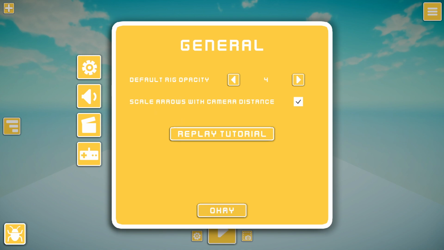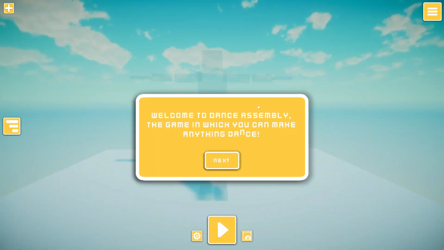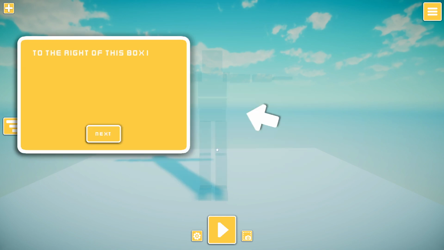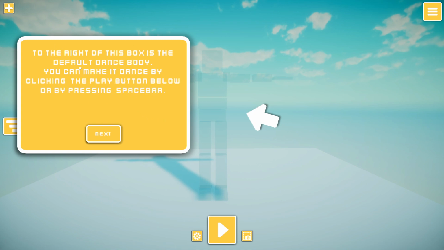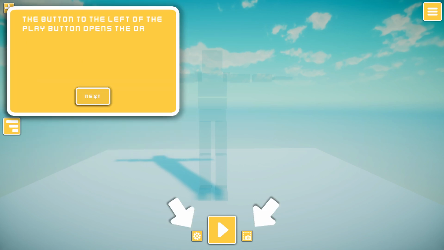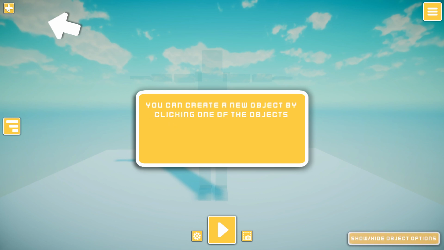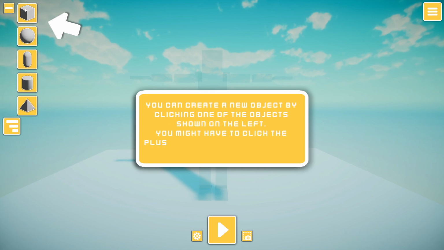But yeah, you may have noticed something else here. Tutorial. Let's actually look at the tutorial before we do anything. You want to learn some stuff. And like I mentioned, the UI, I just like this. There's a lot of nice animations with it as well. It's got charm to it, which is what I really like. But yeah, this basically will go over everything you want to know about making a character that dances. Let's just go through this as fast as possible.